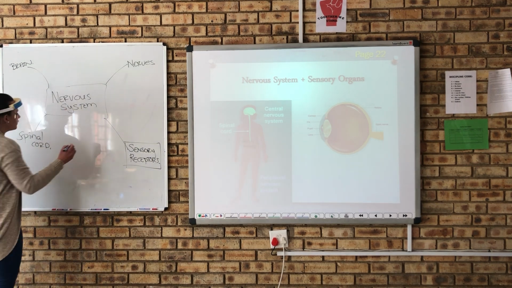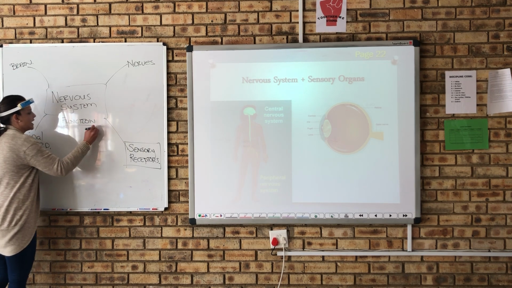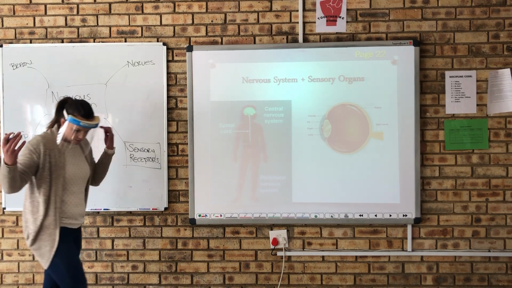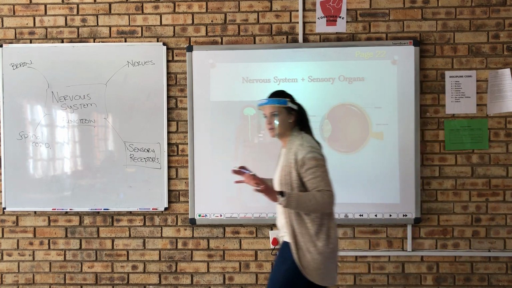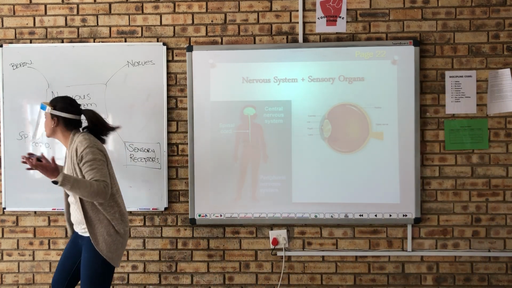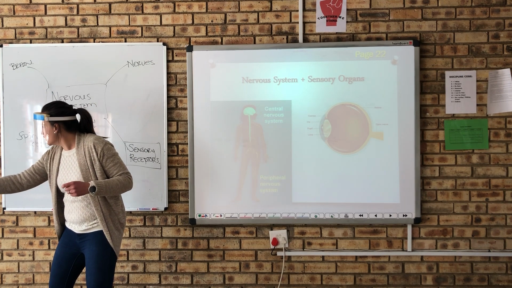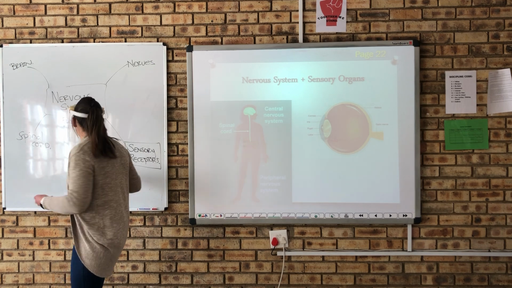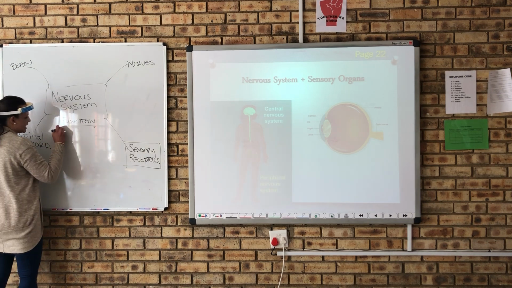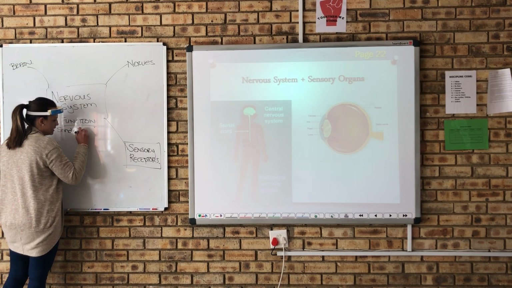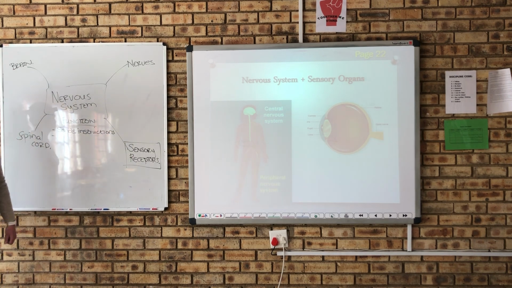Okay? What is the whole function of the nervous system? So let's talk about function quickly. What is the function of the nervous system, grade 9s? Talk to me. Anything. What does your brain do, guys? It gives signals for? Okay, so it, can we say sends instructions? Okay, so it sends instructions. Okay, what else does the nervous system do?